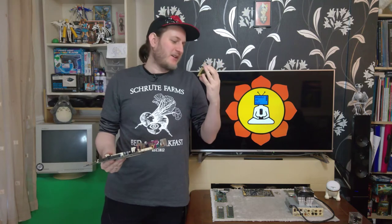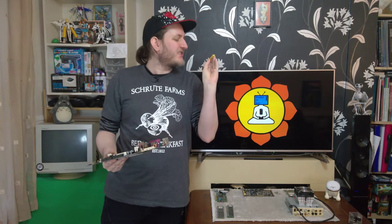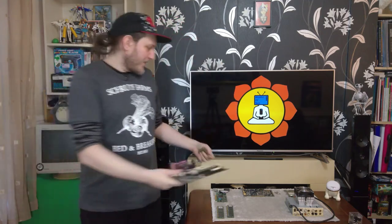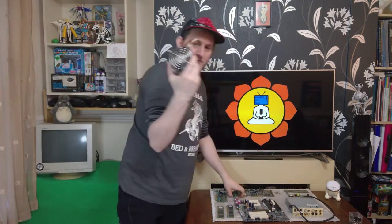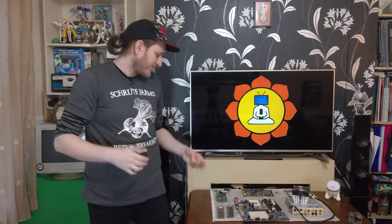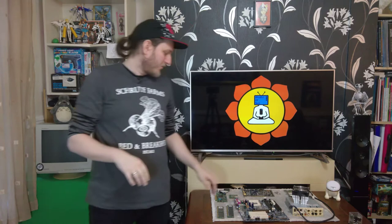My main reason for picking this one, it's not perfectly age appropriate, although it is 99, so it's not the end of the world. This one has the little pads on it that will stop too much pressure being applied from the heatsink and fan, which I'm going to be installing. The others that I have, those have perished, and I can't be bothered to figure out a way of attaching others.